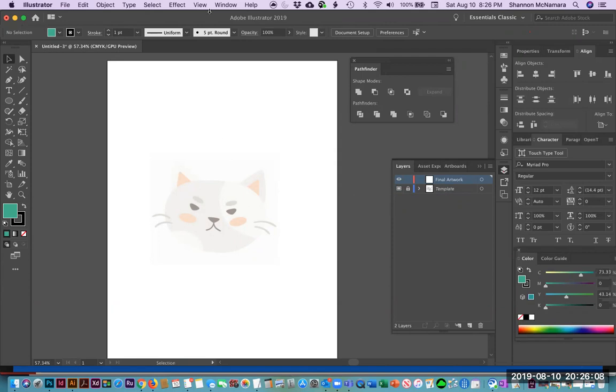So one of the things that I like to do, and you may think that this is kind of a weird assignment, like why do I need to redraw something? But there's going to be a lot of times that you're going to have to redraw something in Illustrator.